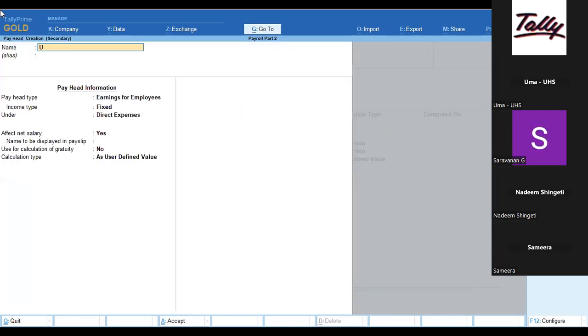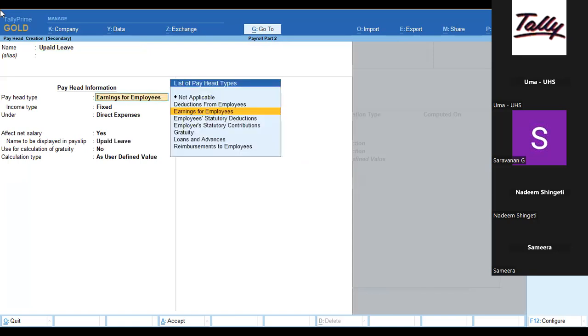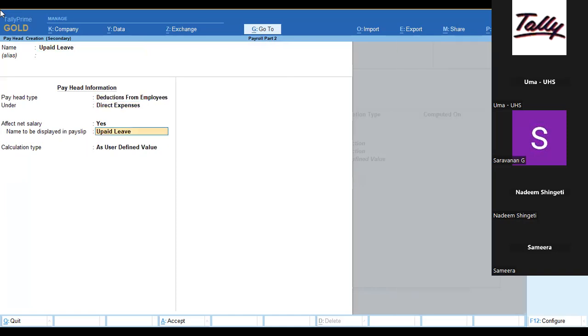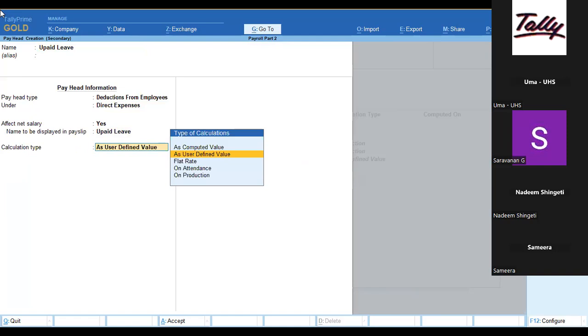Same like unpaid leave. This is also deduction from the employee. You can select the user defined also. You can select from the number of days also.